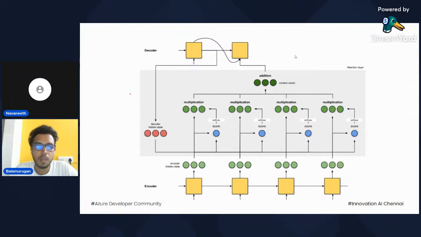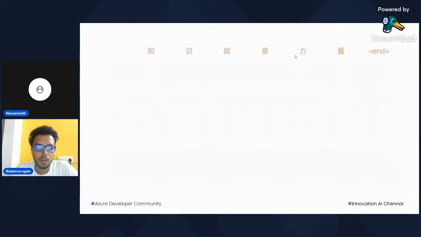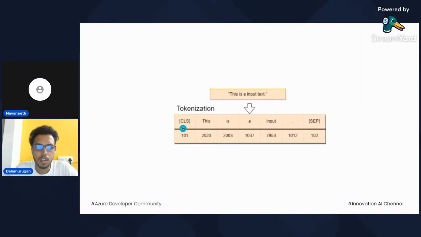So for that only we will be using some special tokens. I told you, right? I'll give some context on this later. So now there will be a start of sequence token, and there will be an end of sequence token. What does that denote? The start of sequence token is passed as input for the decoder for every data point. So for every sentence that we are generating, the first token will be start of sequence, so that the decoder will get to know I'm going to start generating words from this.